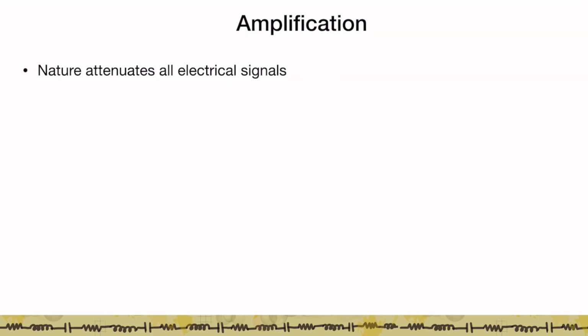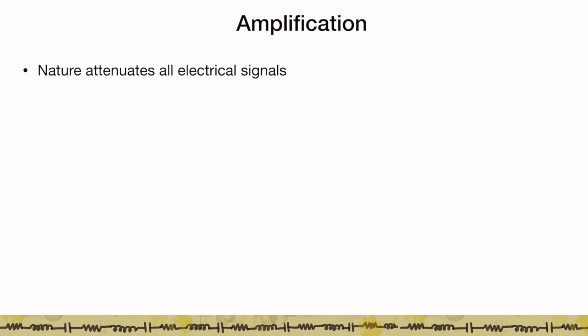Nature tends to attenuate signals, be it a sound signal or a light signal. As you walk away from the source of the sound or the source of the light, you begin to lose its amplitude. So in the case of the sound, as you walk away from the person who's generating a sound, you begin to hear it less and less, and eventually you're not able to hear what he or she is saying. Similarly, if there is a light source and you walk away from the light source, you start to see it gets dimmer and dimmer, and eventually you don't see the light source anymore.